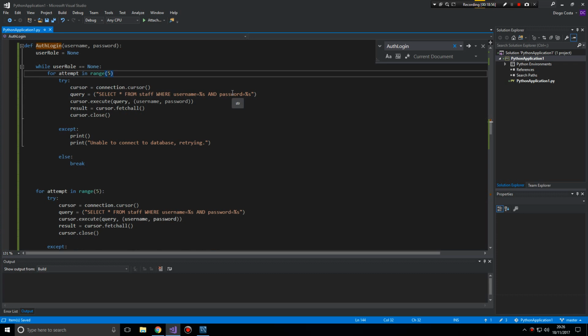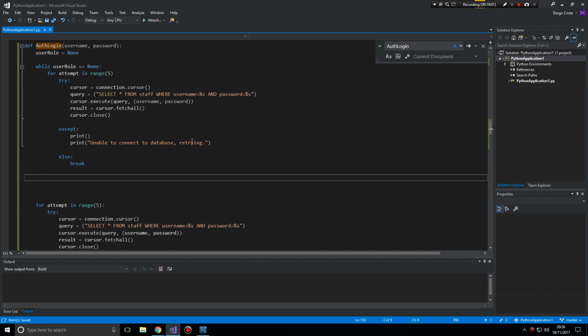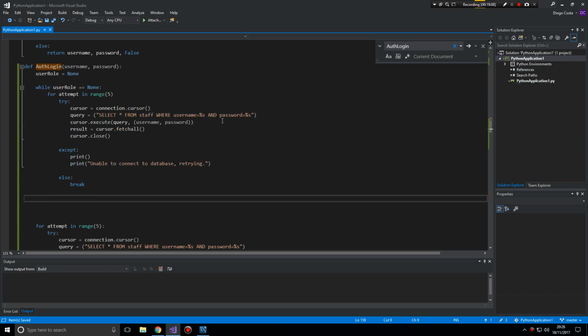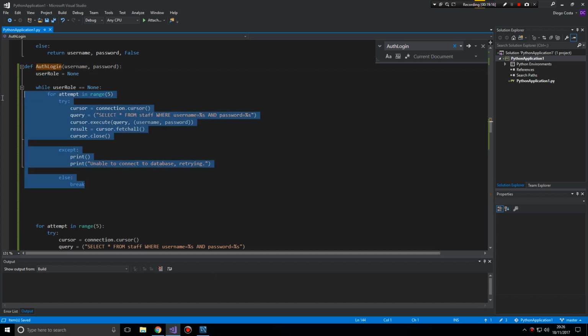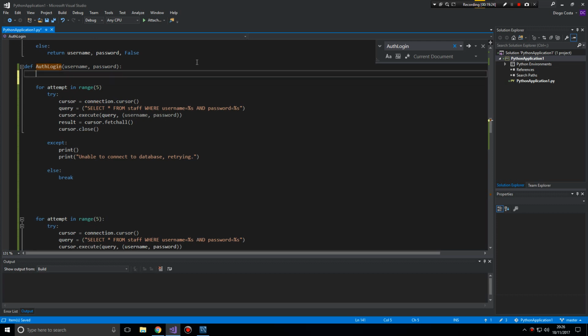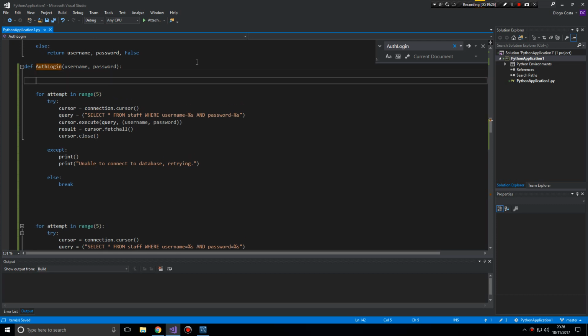Well, break off this for loop. Then I can say, oh, break off this, but then I can't get the result, unless I declared it over here, actually. As long as I could get rid of this potentially. What I could say over here instead is, can I check the length of the result?